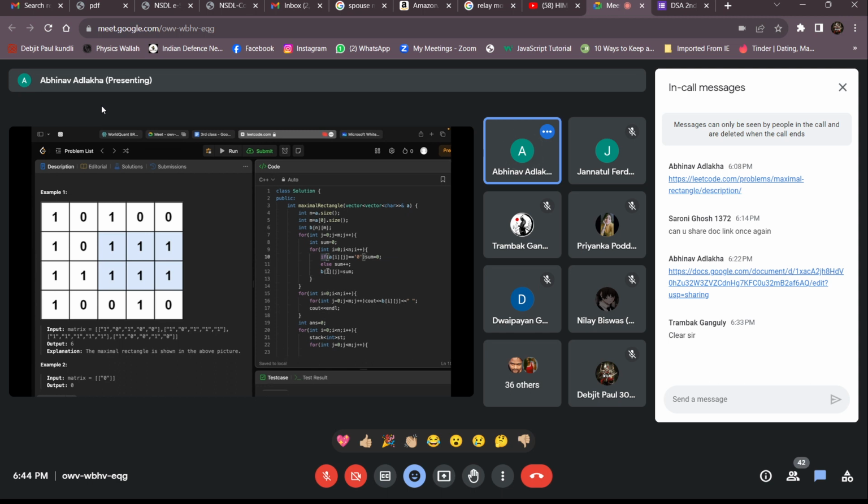Okay. So I initialize the sum to 0, then I would move down. If I encounter a 0, this is the condition: sum becomes equal to 0. Else, this is the condition where a[i][j] equal to 1, so I have to just increment the sum. And then I need to store it in b[i][j]. Is this part clear? Yes, sir. Okay.